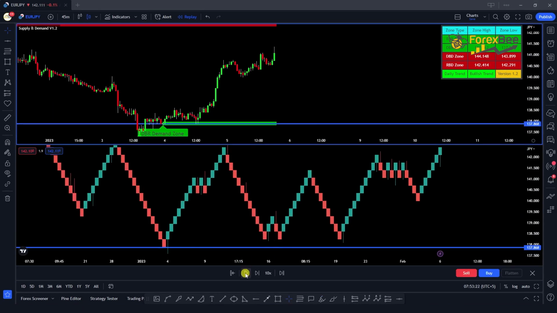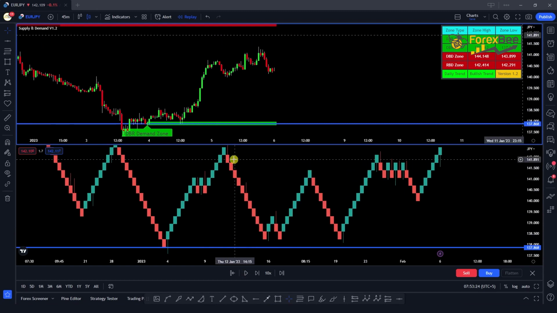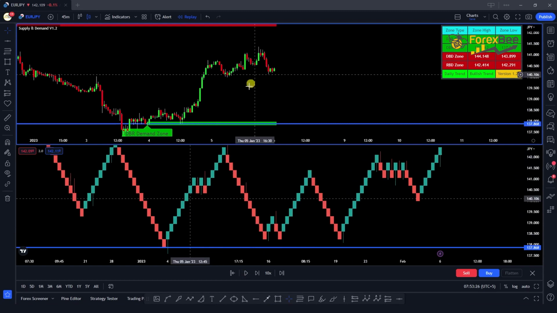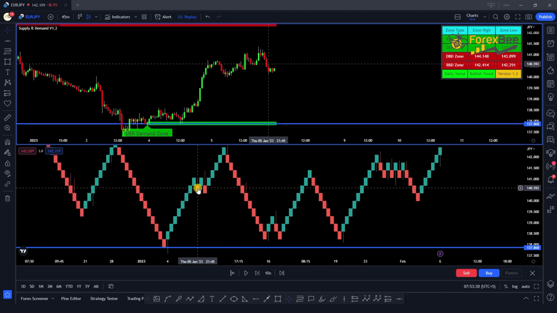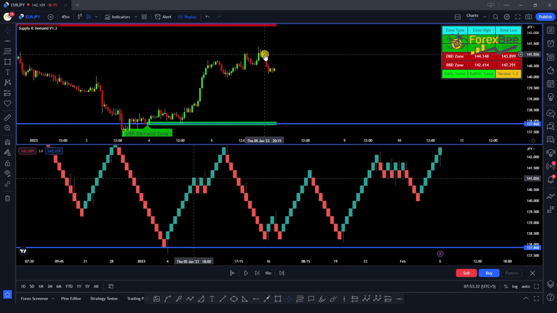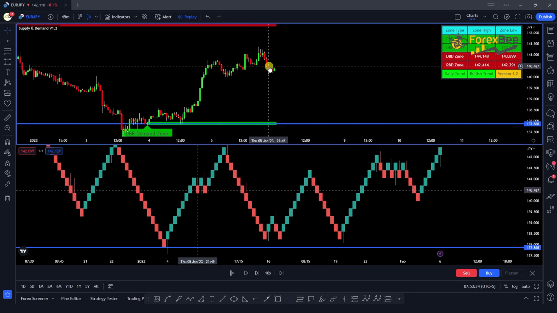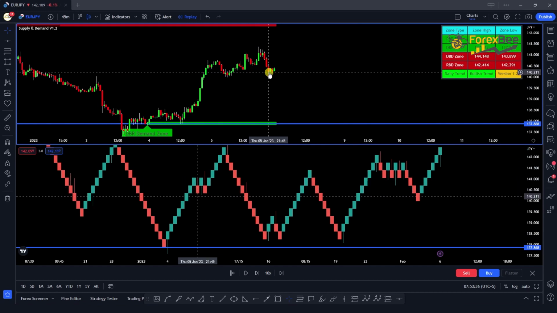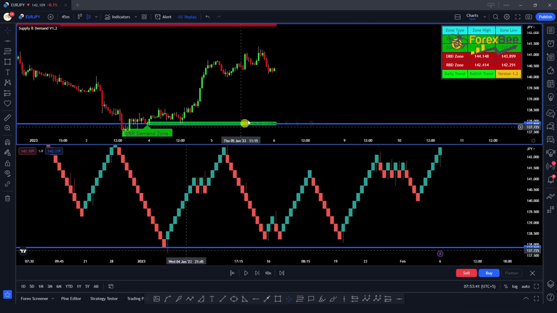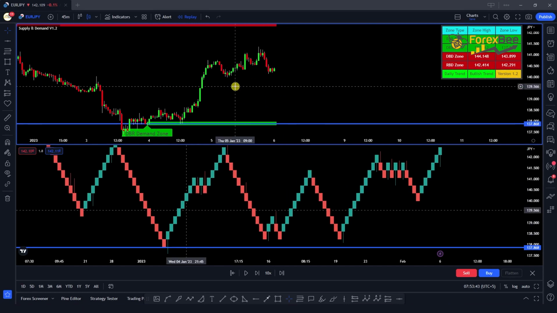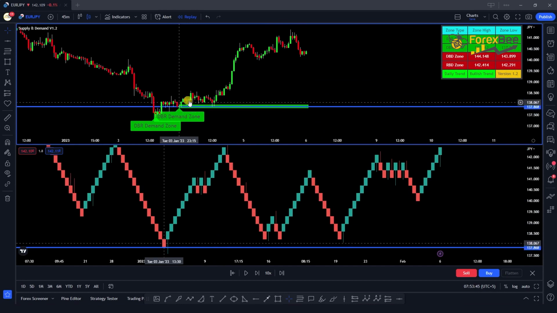Now, if I again forward play the market, we can see that now we are currently here, and here there is the formation of this first red candle. So as soon as this red candle formed, for example, let's see, here at the close of this candle, the first bearish candle of the Renko charts appears. So we will take profit at these levels, and we'll close both these trades.